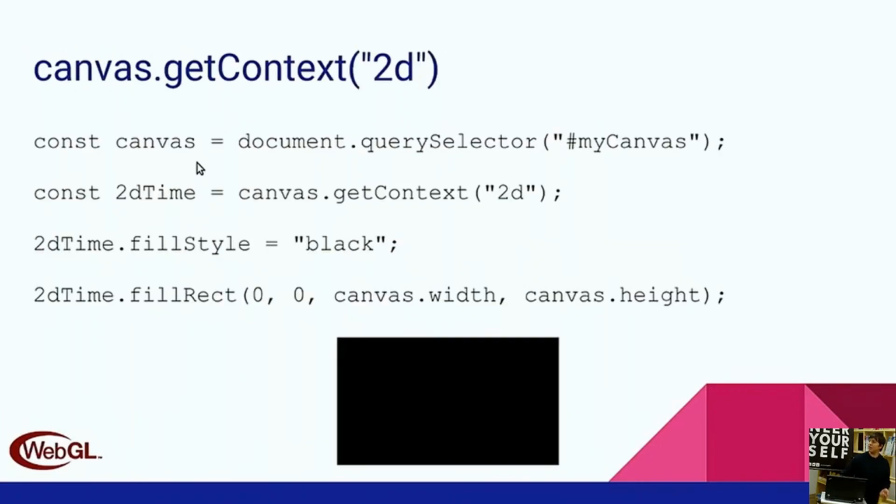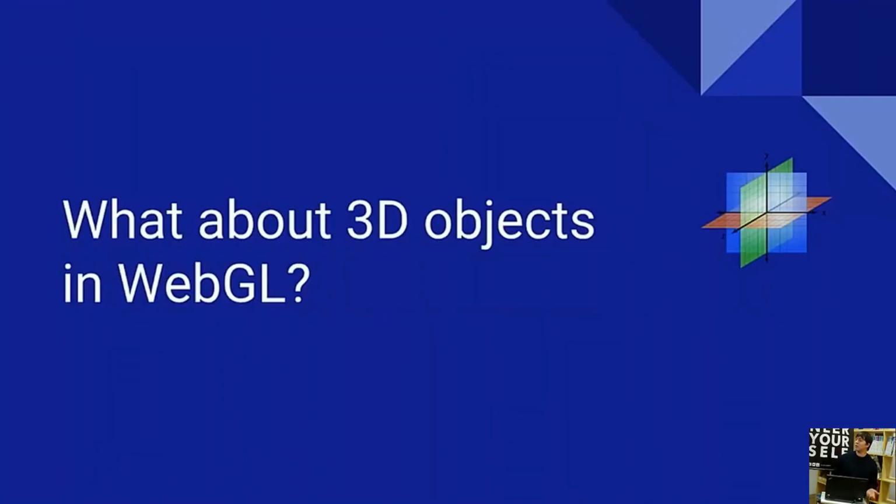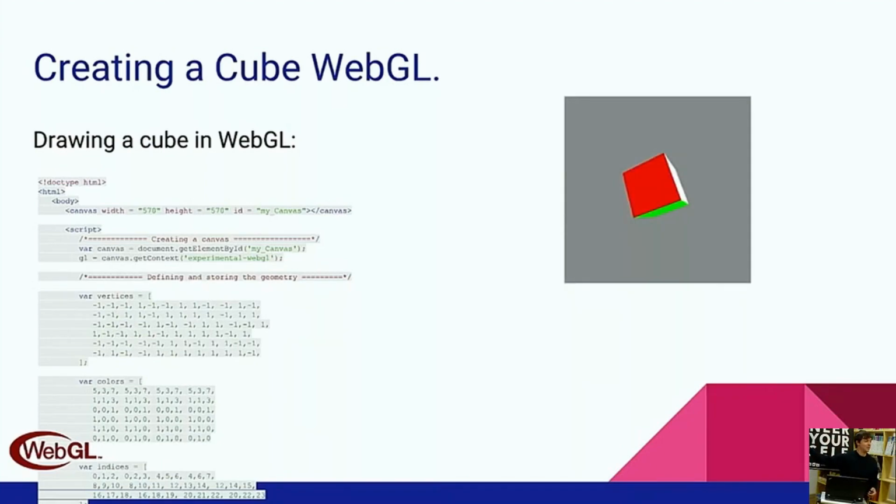So this is what code would look like for 2D drawing in Canvas. And all this code would get you just a black box, which is very interesting. And if you want to use WebGL, it's very similar, and you get the same black box. All right, so what do 3D objects look like in WebGL? Well, this is what the code looks like, and it's very detailed. And if I could keep extending it, it would probably go all the way to the floor. And all that code would get you this, except it would spin. So you get a spinning cube, and you get about 5 pages of text to get that. So that's what WebGL is.